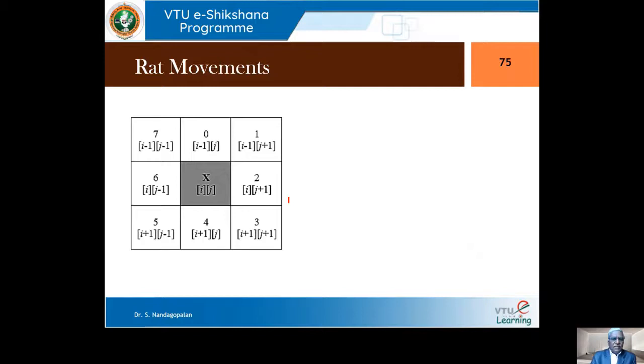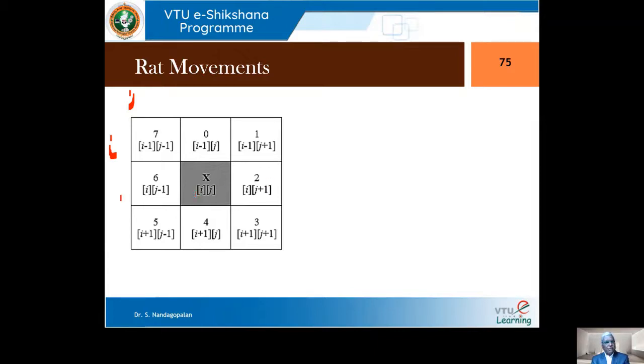Now, in terms of our 2-dimensional array, we will try to translate these movements instead of north-south, because that's not going to help us in building an algorithm. So we will translate this in terms of the array indexes. I indicates the row index, J indicates the column index. If this is my current position, I, J, the rat can move towards the right.